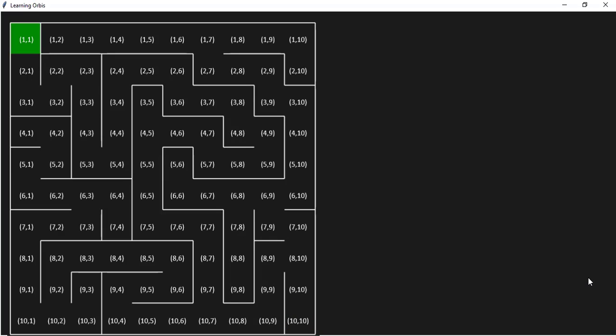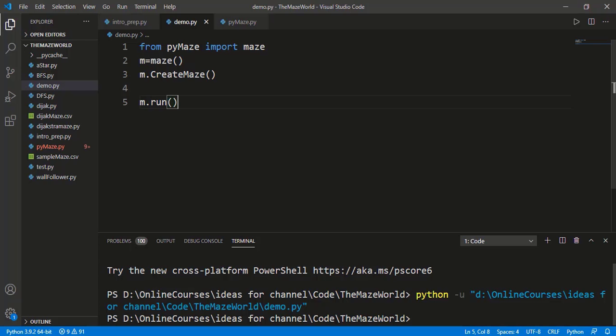of the maze. So by default, the target is to search a path from this cell to this cell, but we will see shortly that if we want to change the goal or the start cell of the maze, we will be able to do that very easily. Moreover, instead of the perfect maze, which has only one path from the start to the goal, we can generate a maze having multiple paths or loops within the path. So let's see different options we can use while generating the maze.